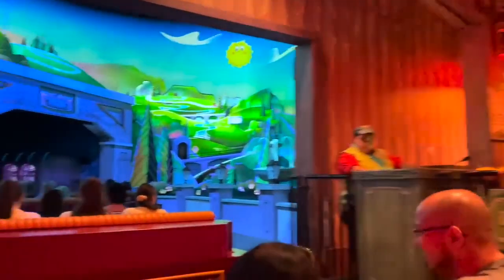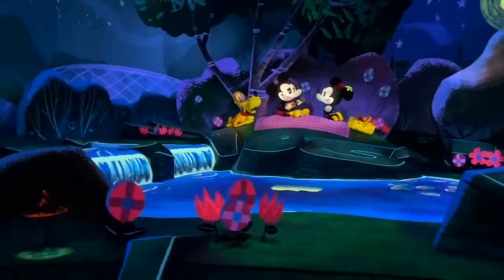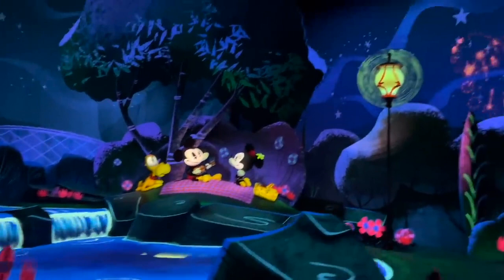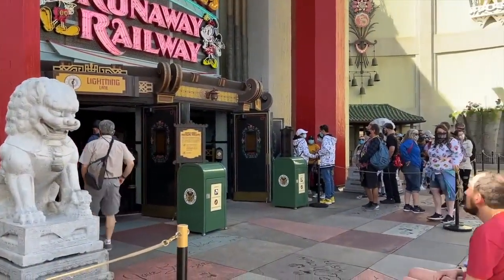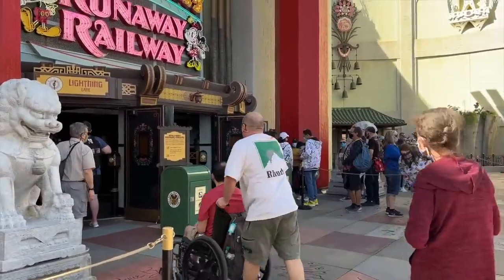Check on your My Disney Experience app under the tip board to see what forecasted waits for the ride look like on the day of your visit. Then you can check back in on the waits around that time and try to make your way back to the Grauman's Chinese Theater during one of those random dips.